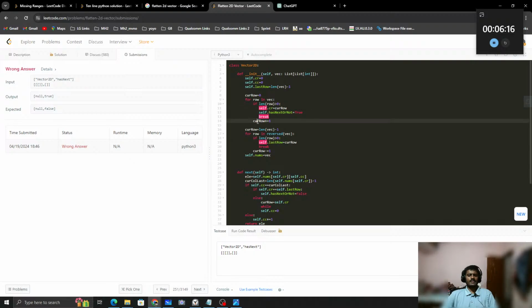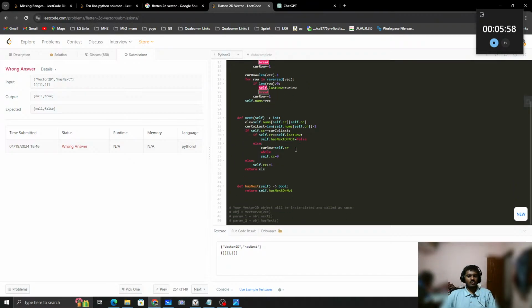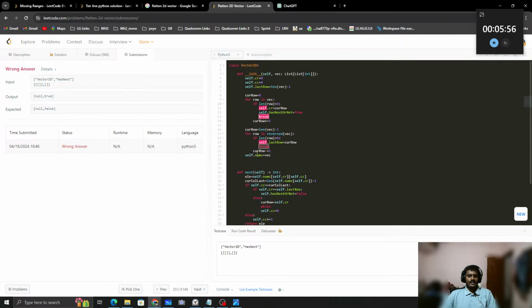Okay, then current row keeps increasing. Current row will be equal to length of vector minus 1, so I am iterating from reverse. For row in reverse of vec, okay, current row I keep decreasing by 1. If len of row is greater than 0, set the last row to the current row and break. Perfect. Nums equal to vec. Perfect.